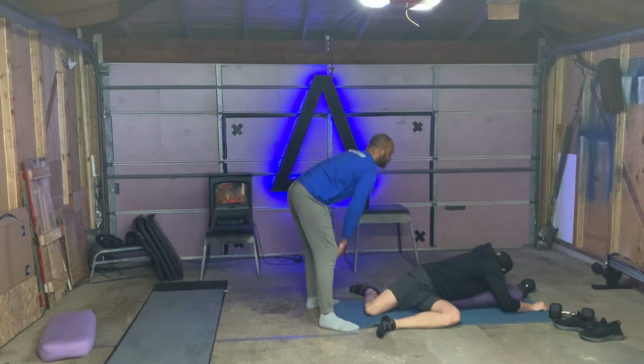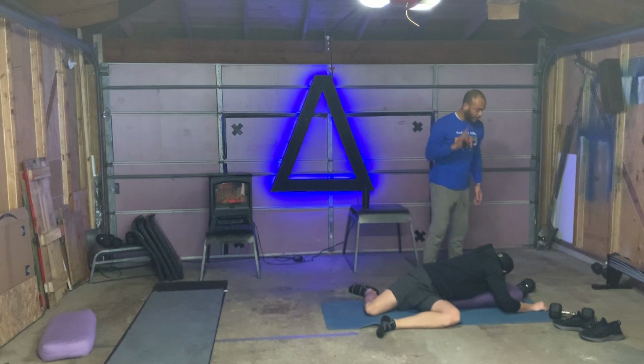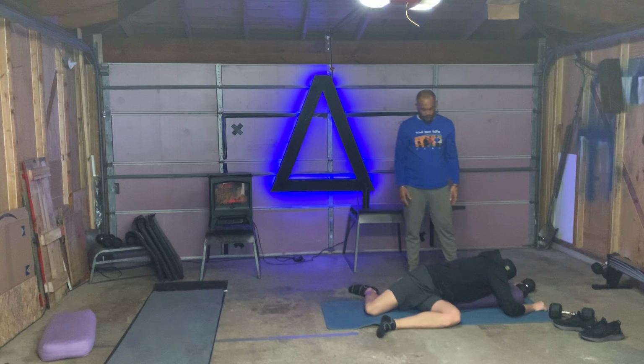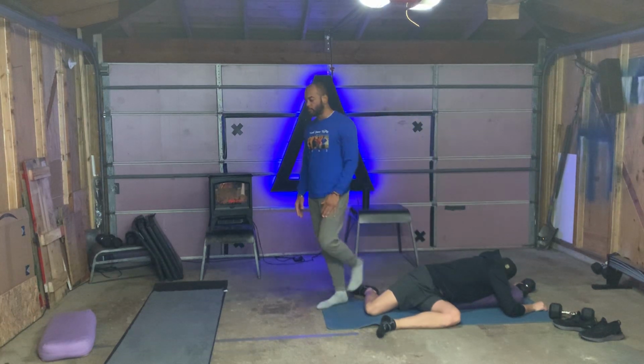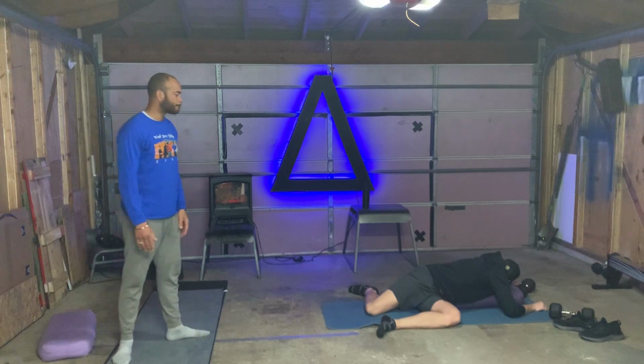Right there. Oh, that's deep. Too much? No, it's good. Take that right ear to the pillow for a little depth. Just allow the body to collapse over the pillow, letting the body weight just fall. Don't force anything.